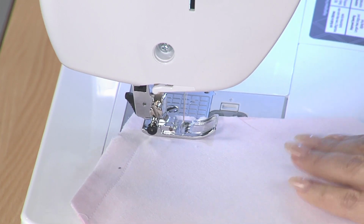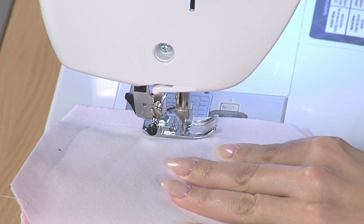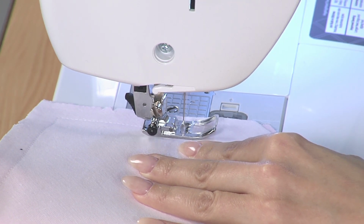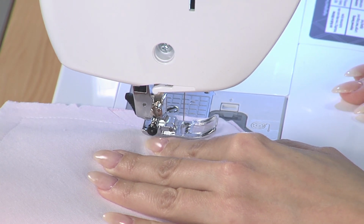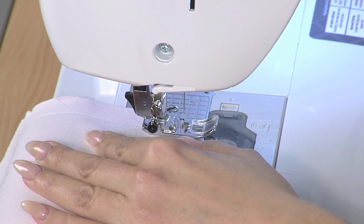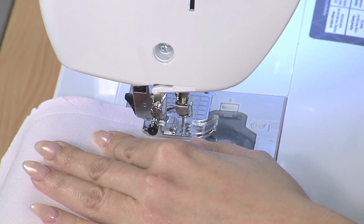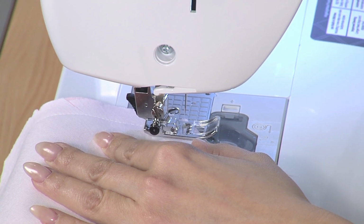So garment sewing seam allowances are almost always 5/8 of an inch. And that's just to give you extra if you need to alter the pattern in any way to fit your body. But I know that quilters always think that's a little crazy to use a full 5/8 of an inch. Okay, I'm gonna back stitch again. And then I'm gonna cut my threads.